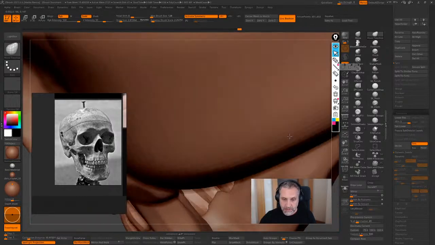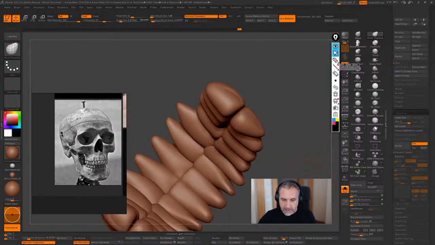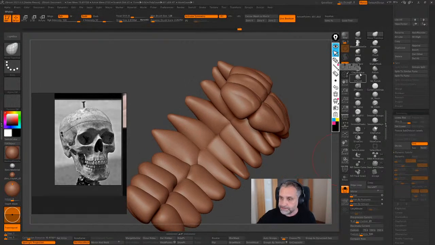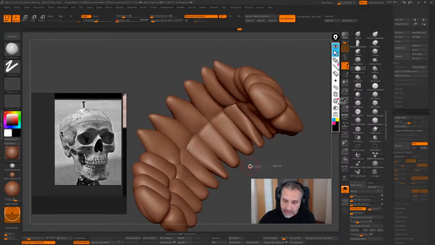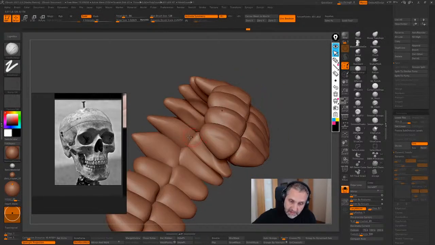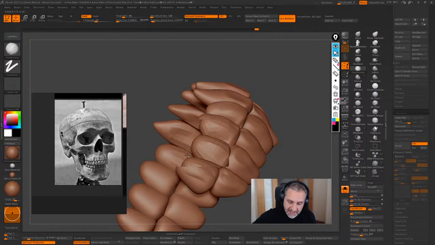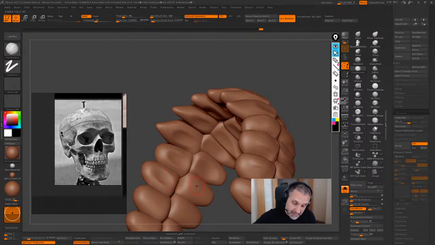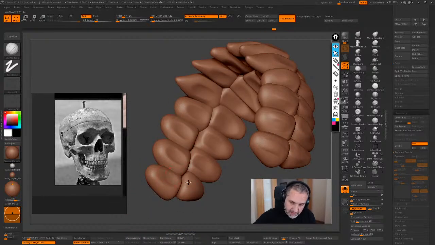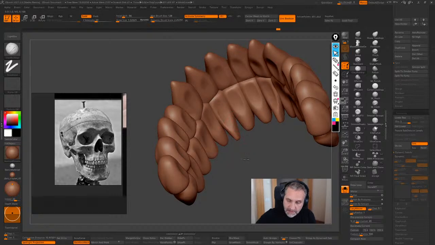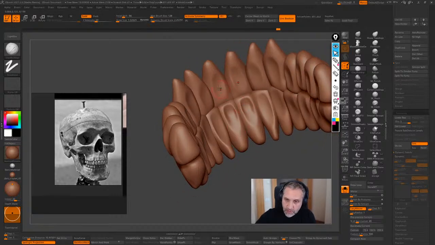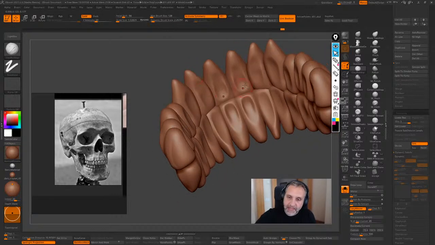Okay, let's close. So now I'm gonna try to add a little bit of detail from the inside. On the real product, you are not gonna be able to see the details, maybe of the teeth, but just to show that something is happening inside.